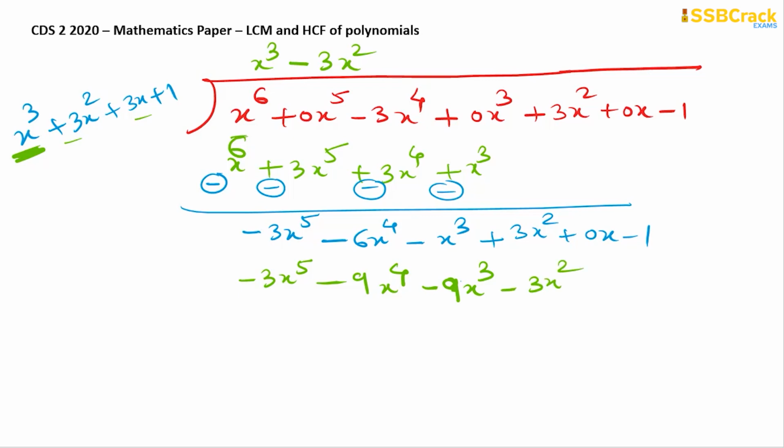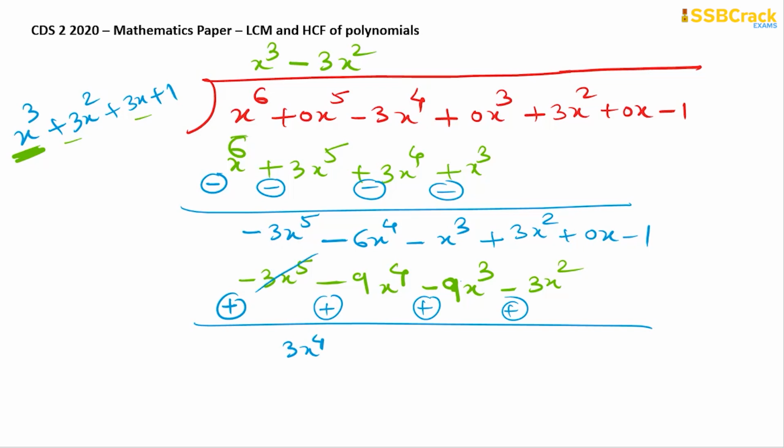And again change the sign so that you can move ahead with the subtraction. Right? Because subtraction is the change of sign. So what is the resultant now? The resultant is that 3x to the power 4, because this term is cancelling. Then plus 9 minus 1 will be plus 8x cube, plus 3 will be 6x square, then plus 0x minus 1. And now the process demands you to get this 3x to the power 4 from this x cube.